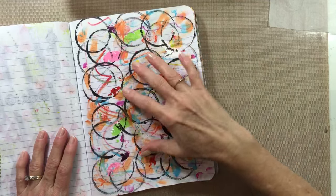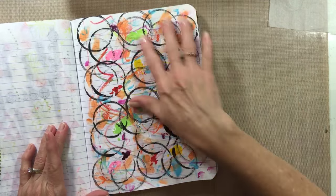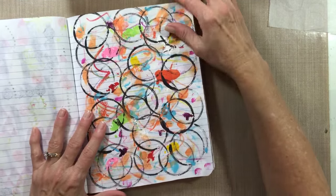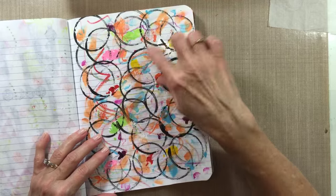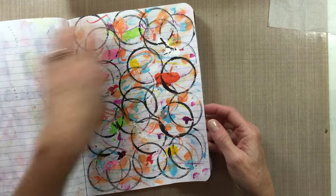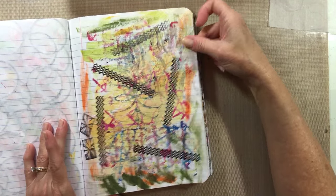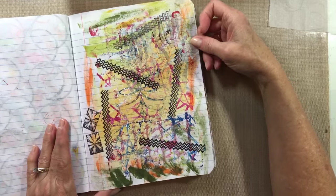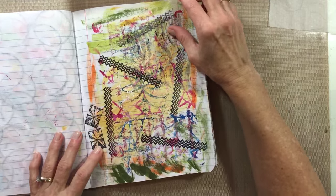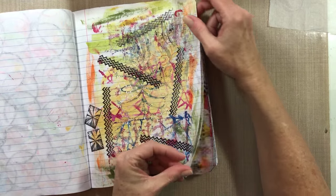This is one I made when I was making my painted circles — I had a lot of excess of the colors I was using and just got them all onto this page. The black paint left over from making the black circle around it I just stamped all over. It's just a mishmash of everything, including that eraser stamp I made and some other stamps I was using up.